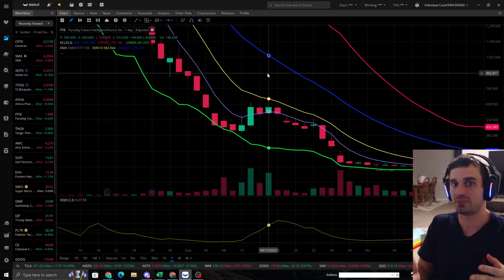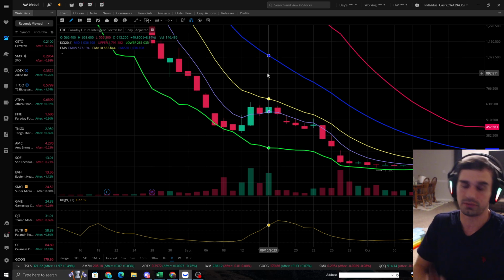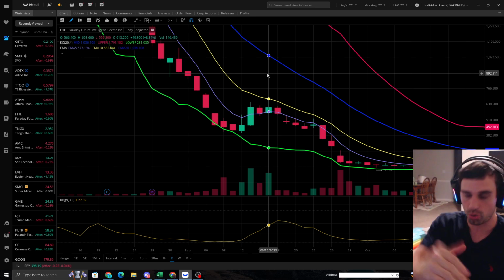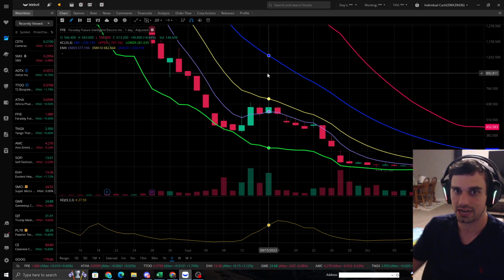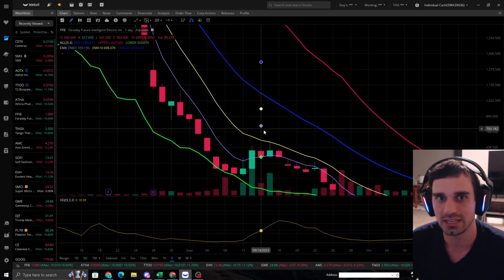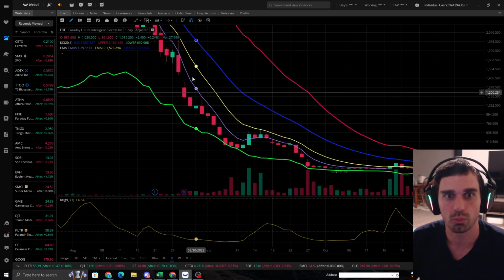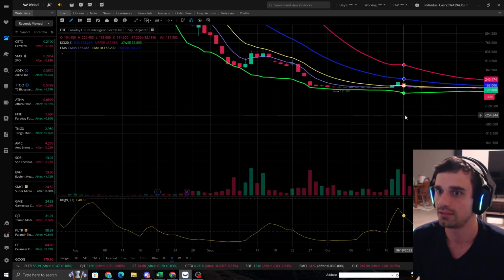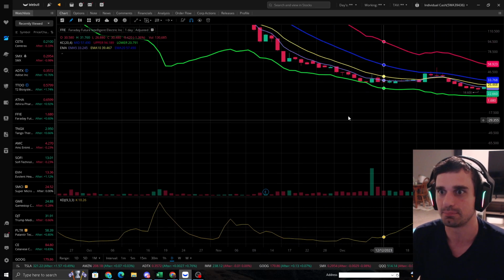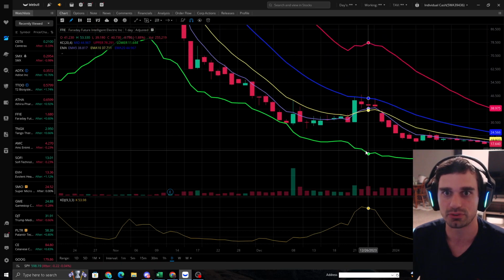A hint: if anything pumps pre-market or after hours for a penny, always sell it, because usually in market hours it takes a dump. Always sell that. But you can see how this setup right in here, a lot of people probably bought way up in here. This made us bank. The Discord members made bank. I made bank. And this is how to consistently get money in the market. Example number 2.